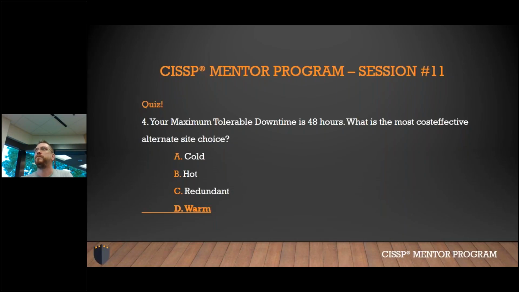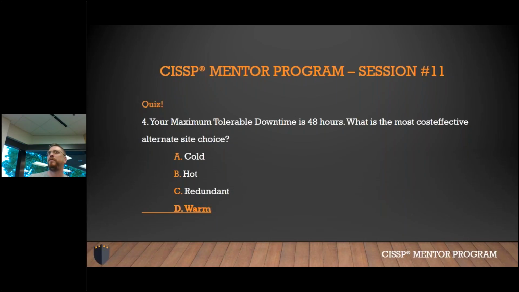Warm site. I thought the book listed warm as more like 3 to 7 days. Does it say that? Warm is cheaper than hot, but hot is faster than warm. You only have 2 days, and you can't guarantee that you can get it up in 2 days. It's in between, I think. I thought 2 days was kind of the cutoff for hot.